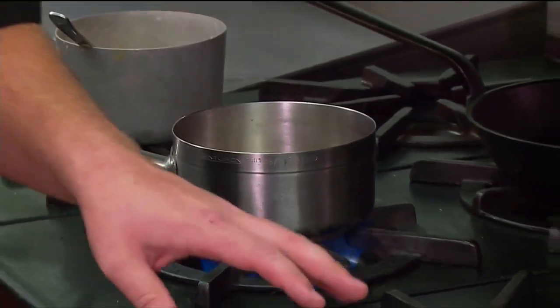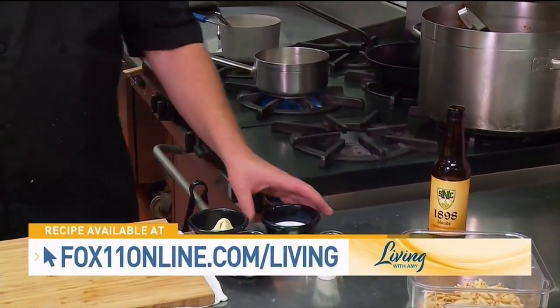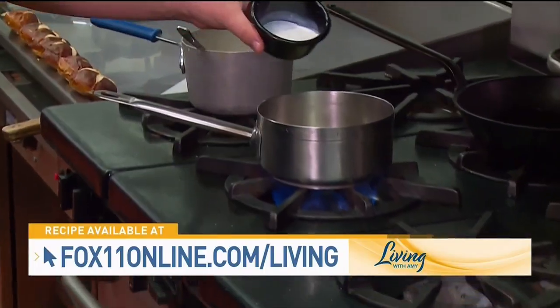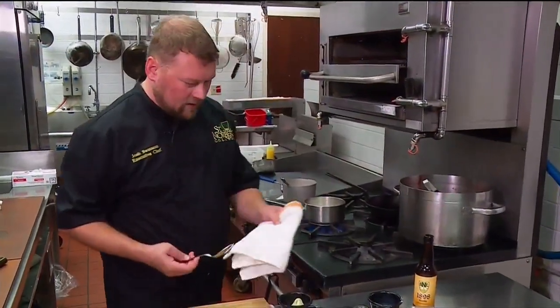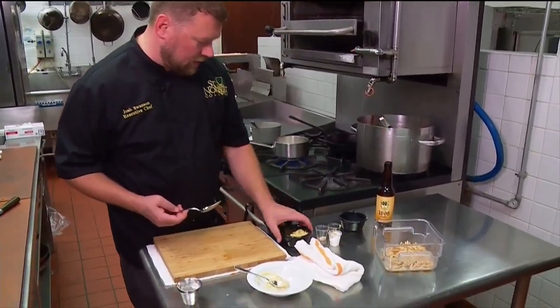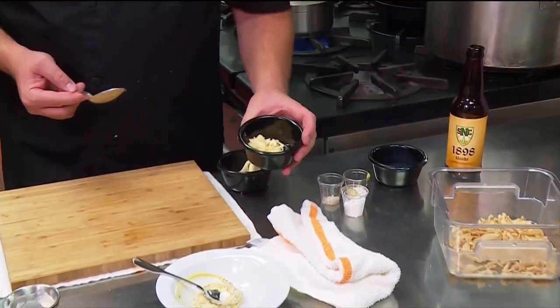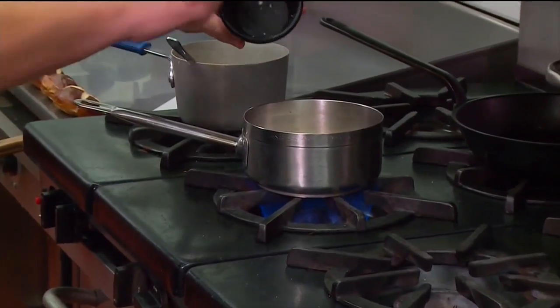I like to use something that's not too hoppy. You can really use kind of any beer that you want. And then over here, I've got some half and half. So I'm gonna put that half and half in there. We get that mix in there. I've got some other stuff here. What we're gonna do is first, this is a little bit harder cheese. This is a smoked Gouda. So we're making a smoked Gouda cheese sauce. So go ahead and add that Gouda in.